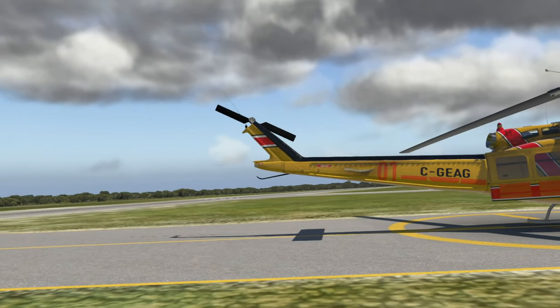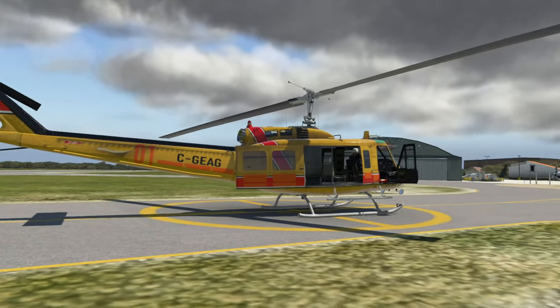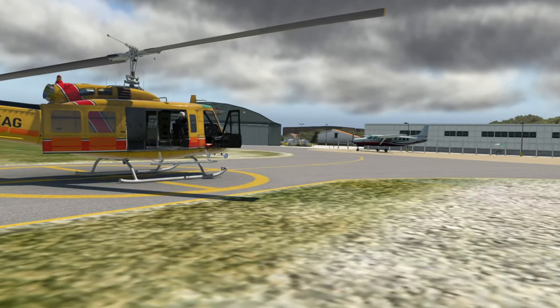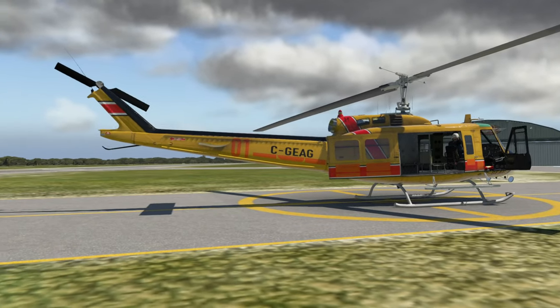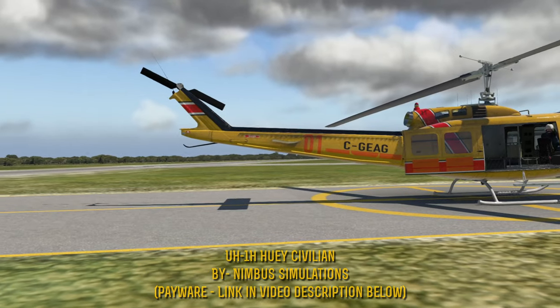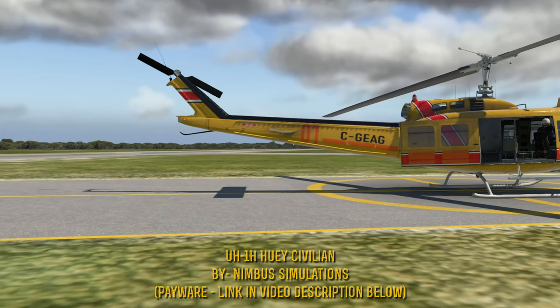Howdy, folks, and we are back here in X-Plane 11, and tonight we are still in the Balearic Islands. This time we are at San Luis, and we are going to be showing tonight the new and improved Huey. Now, what do I mean by that?